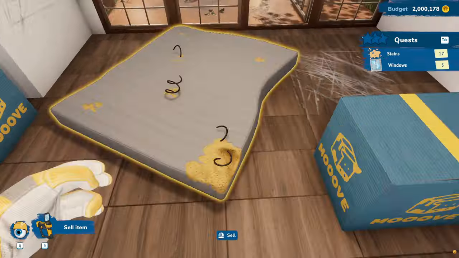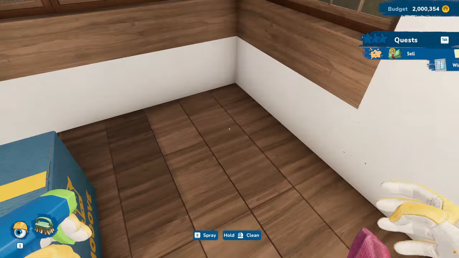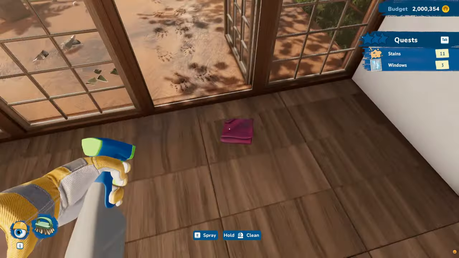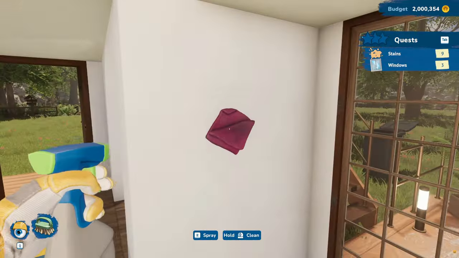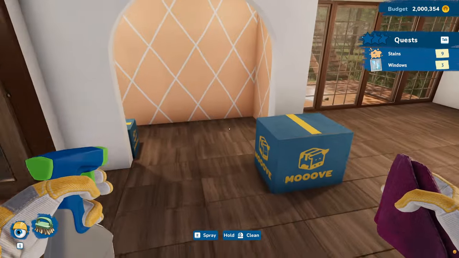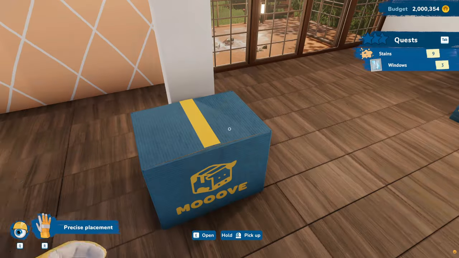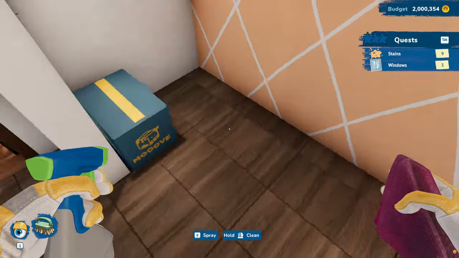Okay. Let's sell all this stuff out of here real quick so I can actually see. Okay, there we go. And that's 1,000 times better in here. So much better. Look at that, just simply cleaning that part off and getting rid of all the gross stuff on the ground. Wait, no, you still say there's stains. There's 9 stains.